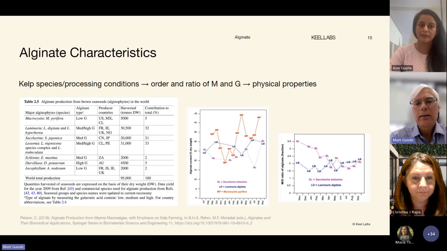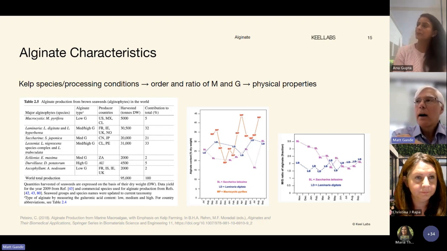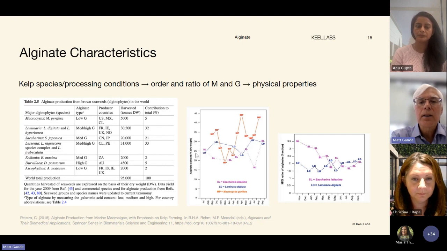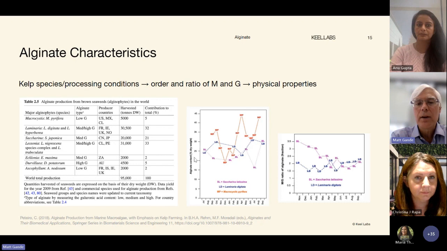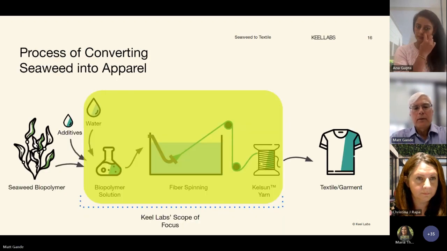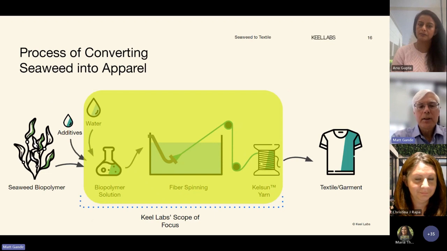And also something I didn't point out earlier, within the kelp itself, the amount of alginate that's in there can vary a fair amount, but it's a substantial proportion. You can see here in this middle chart, we're seeing yields of sodium alginate from the kelp anywhere from 25 up to about 45% of the mass. So it's a pretty high, rich source of raw materials. Okay, so that's the raw materials for our process.